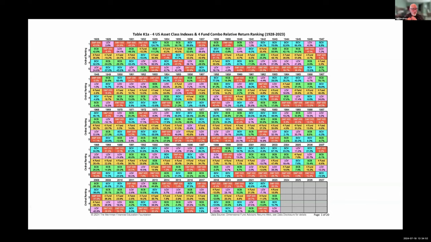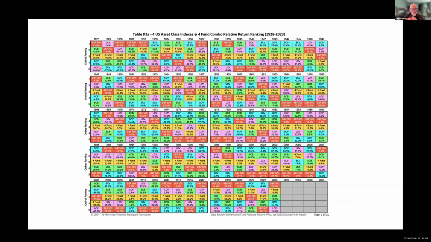And here are examples. You could look for where the compound annual rate of return is above 11%. You could look for where the peak-to-trough loss was less than 40%. And you could find the combinations that gave you that. You could look for where the safe withdrawal rate was greater than 4.4%, so 10% better than the historically prudent 4% safe withdrawal rate. Or you could look for all of those things, and you could get this combination in the bottom right-hand corner that is not reflected in any of the previous charts we looked at because it's a barbell.